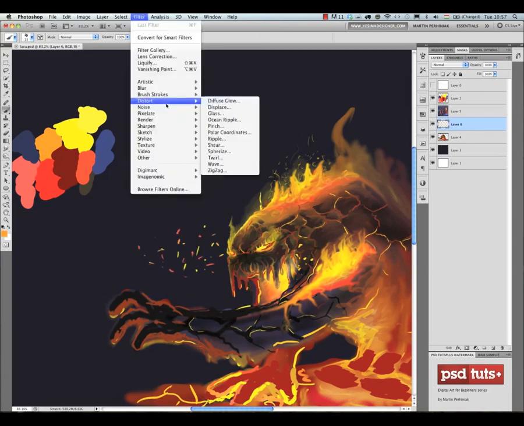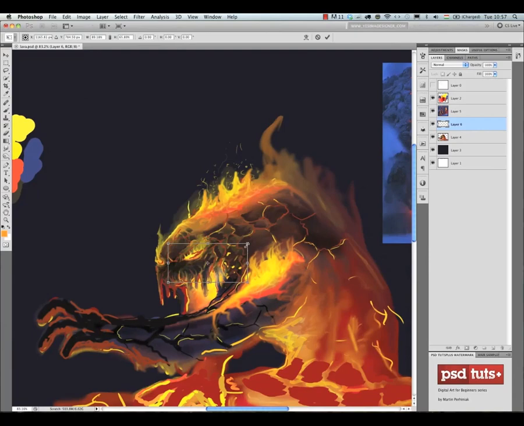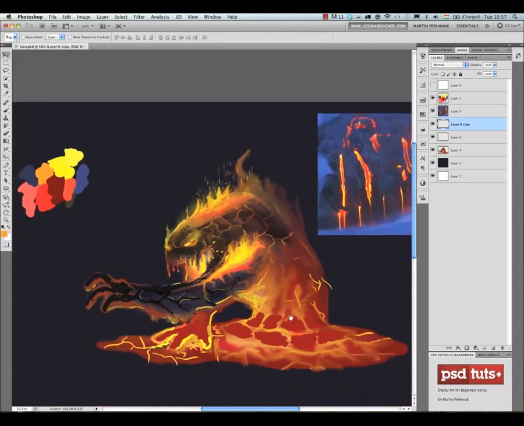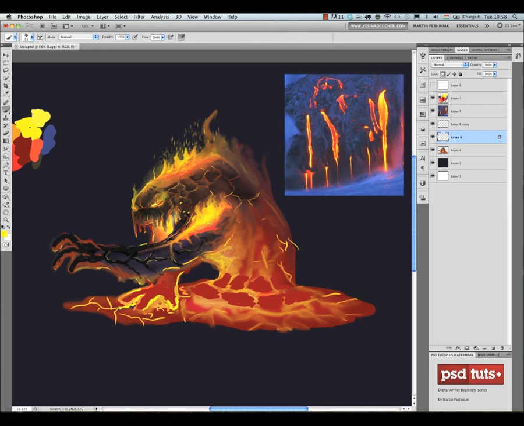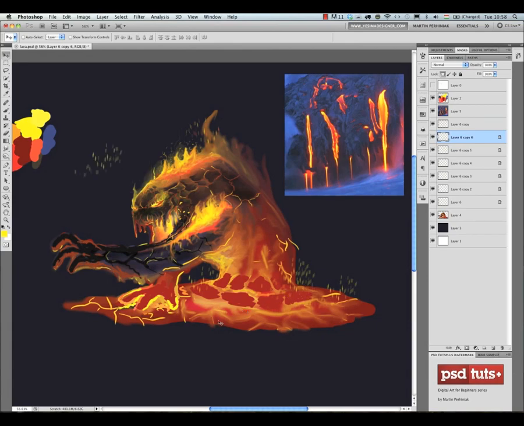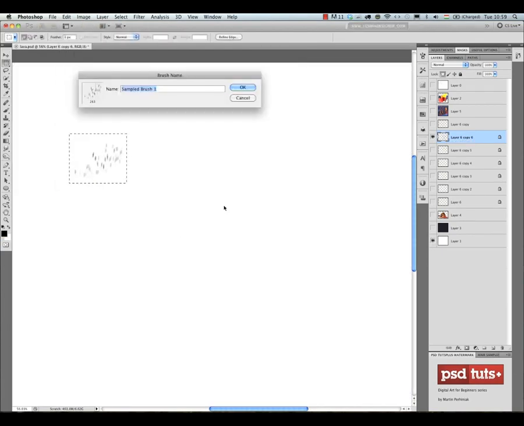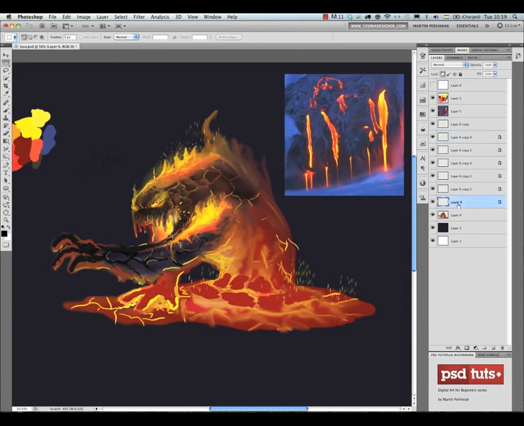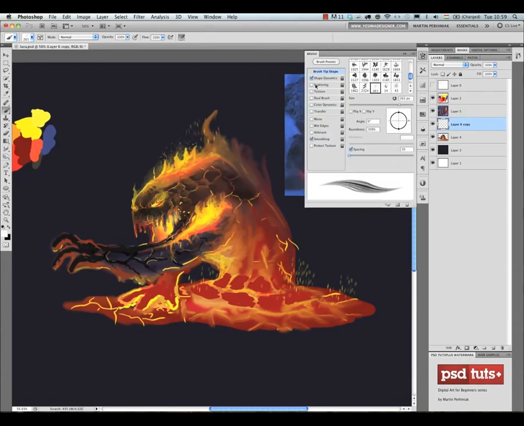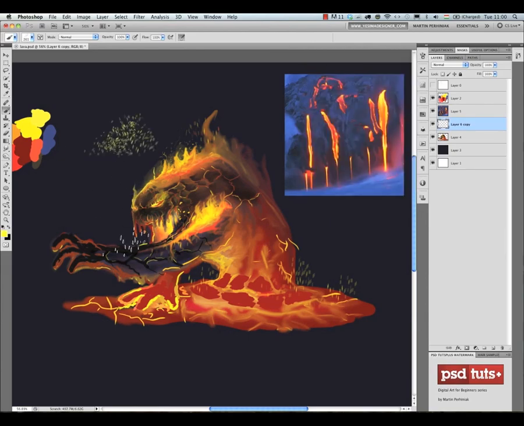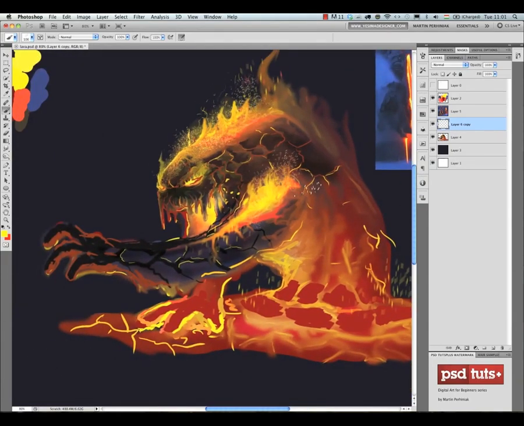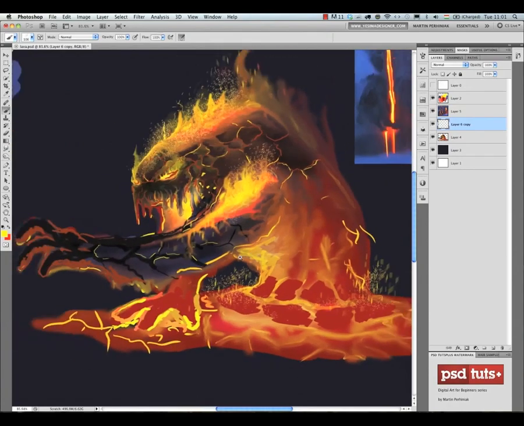Now I'm using a separate layer and I use motion blur to create this sparkling effect, little particles, and I just use the move tool and drag and copy these images. Now I'm creating a custom brush from the same effect, and I just change the settings in the brush panel. Unfortunately, this is a bit too fast for you to follow, but you don't need to do exactly the same amount. You can experiment and you might be able to come up with something better than what I use here.